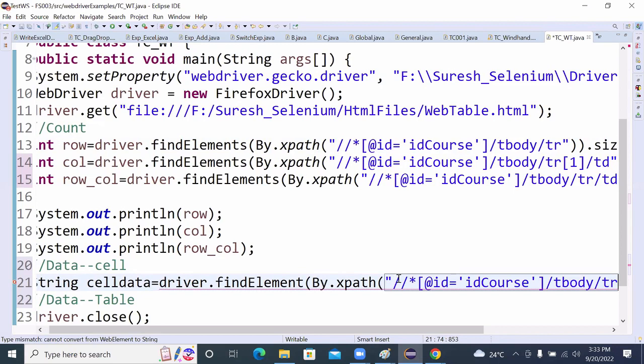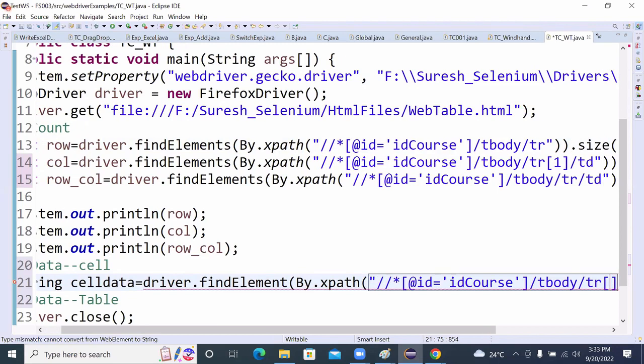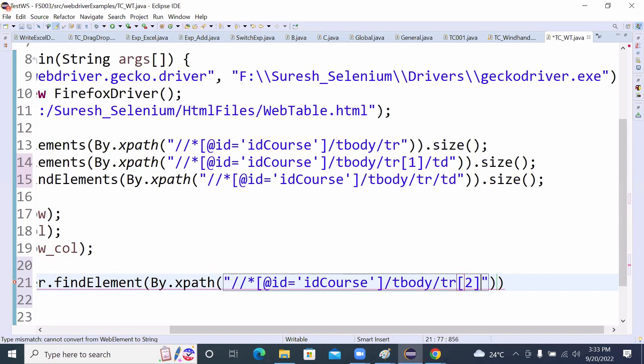So here we provide tr of 2. Meaning of tr of 2? Navigate to the second row. Then we mention td of 2. Meaning of td of 2? Navigate to the second column. It navigates to the second row, and then to the second column, and then retrieves the data.